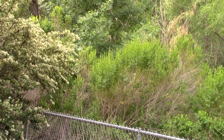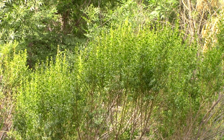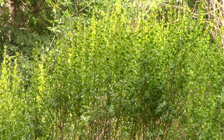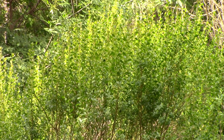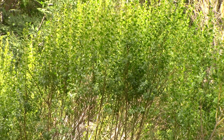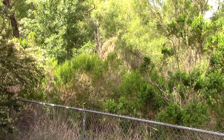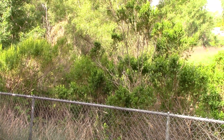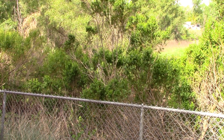We have another upland species here. This is native — it's Baccharis pilularis, coyote brush. Coyote brush is great habitat for pollinators and birds: for pollinators because it has great white flowers in the spring, and for birds because it forms dense brush. Usually it forms dense clumps of brush that birds can make nests under and retreat to for cover.